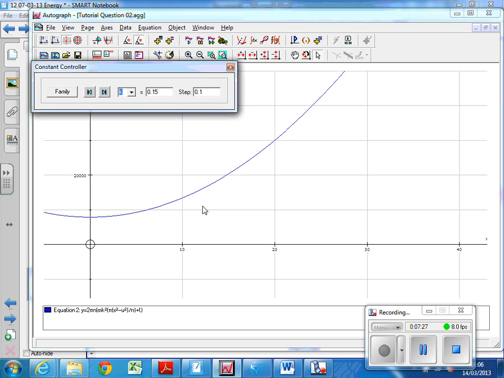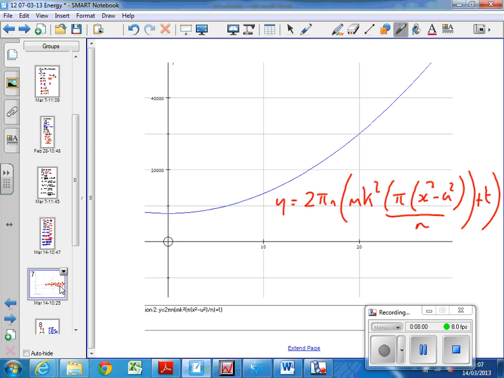And then if I want to know what the work done is when the angular velocity was 20, which I think is what it turned out to be, something like that—have you got the notes from last week? So if we've got 31.136 for our angular velocity, then what I do is—oh sorry, that's wrong, isn't it? When we put this in, if you remember back to before, we change that to the frequency. This represents the frequency.